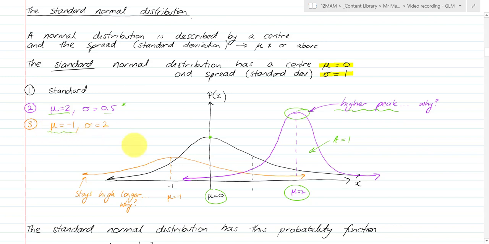This orange one has a mu of -1, that's possible, depending on the context. Standard deviation is now 2, so that's spread it out, which therefore in turn flattens that peak down. Now again, I've not set any factor. It doesn't necessarily flatten it down by a half or double the height for the standard deviation of 0.5, but you will see that discernible visual difference. So hopefully you can see how we can translate different normal distributions to create different shapes and different graphs to represent our situation.